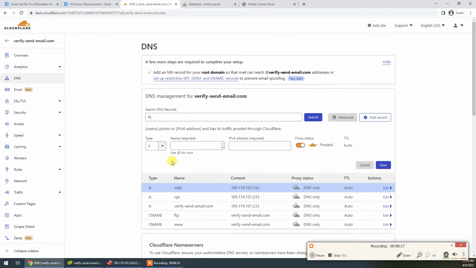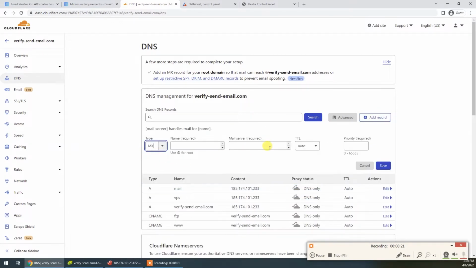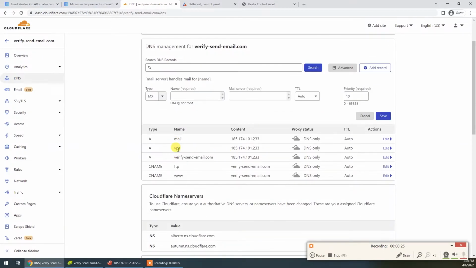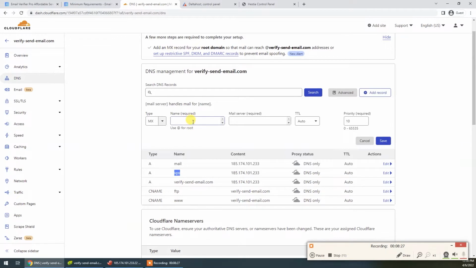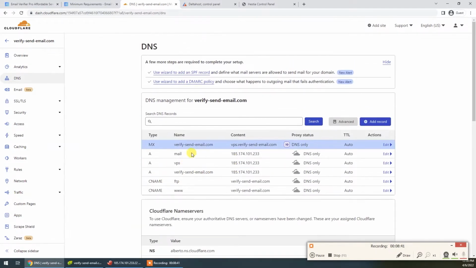Then we are going to add the MX server. I'll leave it at 10 priority, and we'll assign this as the mail server. Actually, these are the same IP, so it's not an issue.